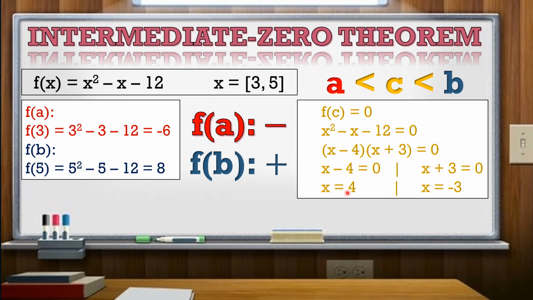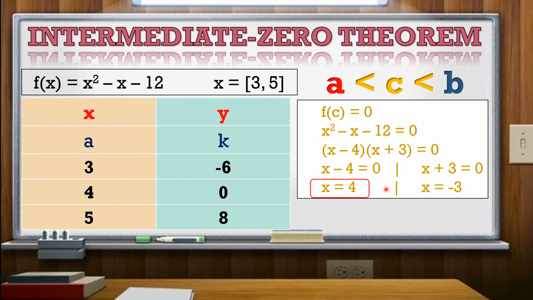Now, we will inspect yung 4 ba nasa gitna ng 3 and 5? Yes. So, pwede yung value natin is equal to 4. How about negative 3? Yung negative 3 ba nasa gitna ng 3 and 5? No. Then, the only possible value for x here is 4. And that will make your function 0. And this is the table. So, dito makita natin na mayroong existence of 0 talaga yung function natin, which is at 4.